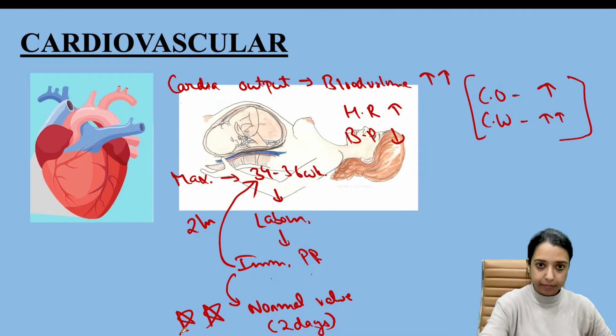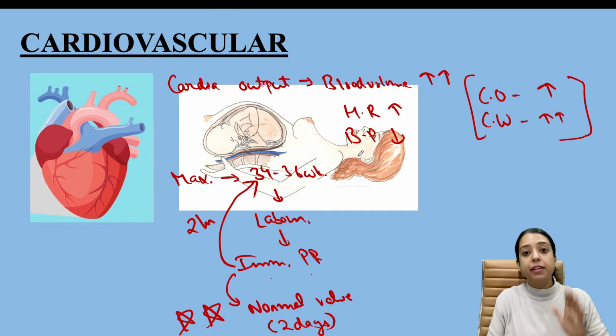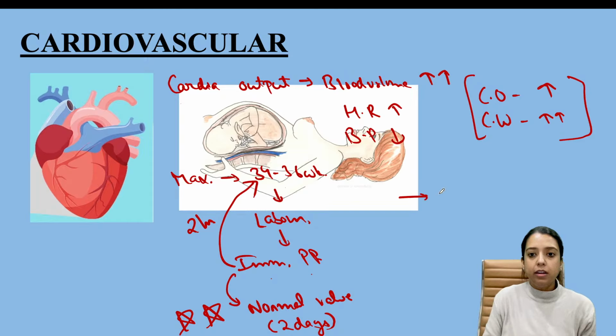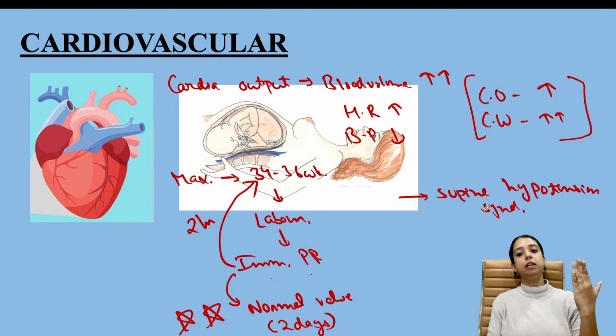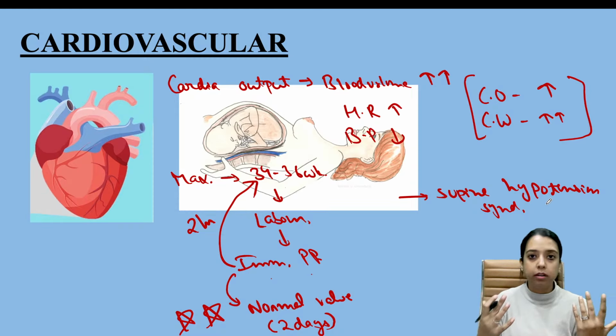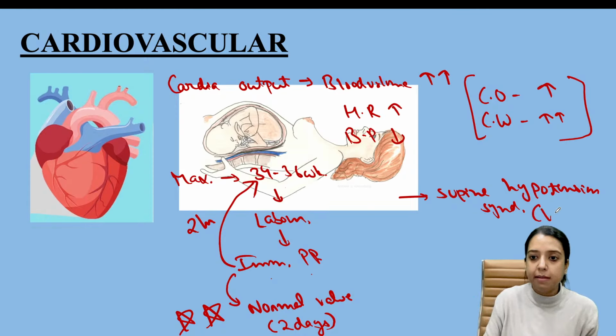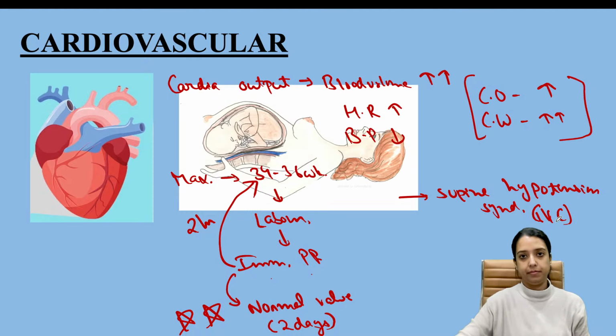Right? Good. One diagram is very, very frequently asked. This diagram. When a woman is lying down, she suddenly starts feeling very hypotensive. Why does that happen? We call it supine hypotension syndrome. Very important. I don't even remember how many times it has been asked. Supine hypotension syndrome means she's lying supine and she's hypotensive. Why? Who feels hypotensive when lying down? A pregnant woman does, because the large uterus is compressing a very important vessel, the IVC.